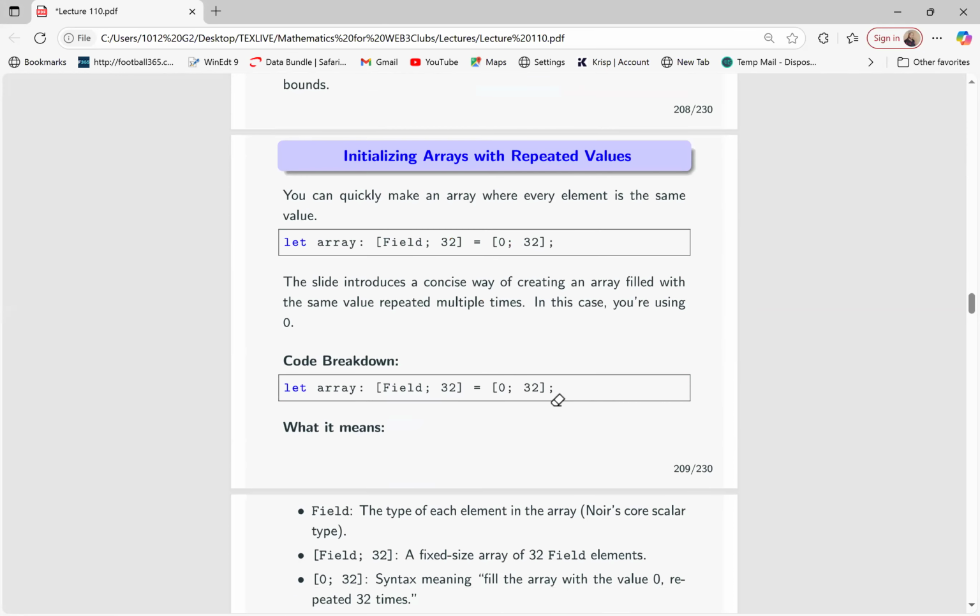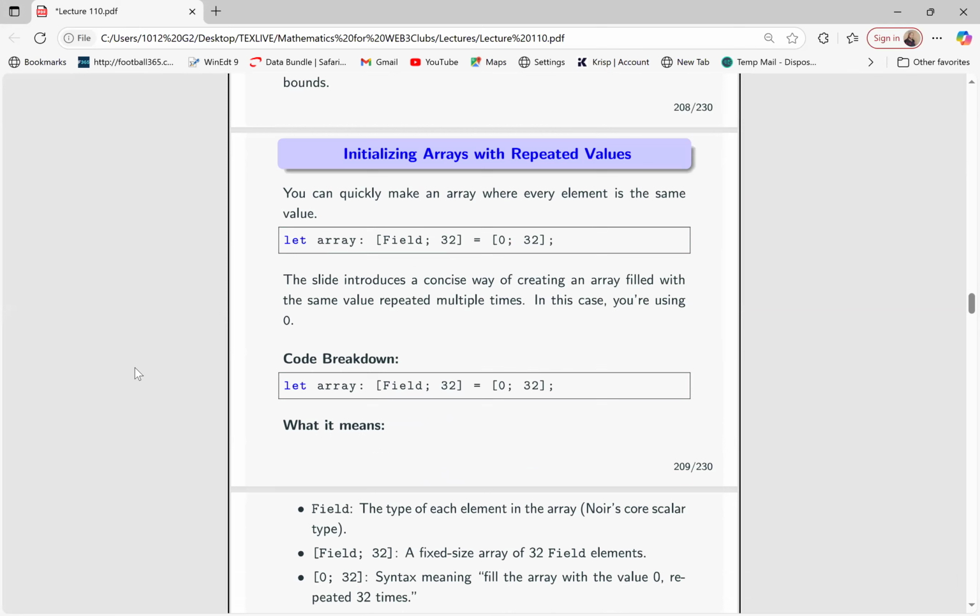How do you write it? So you want one that has zeros throughout, or ones, and so on. So you can quickly make an array where every element is the same this way. So let array be a field array, and you want it to be 0, 0, 0 up to 32 zeros.